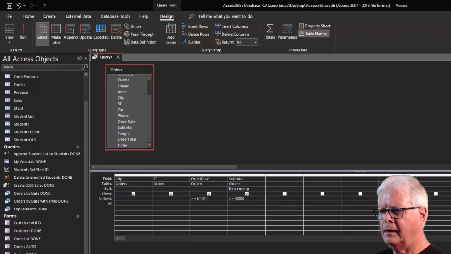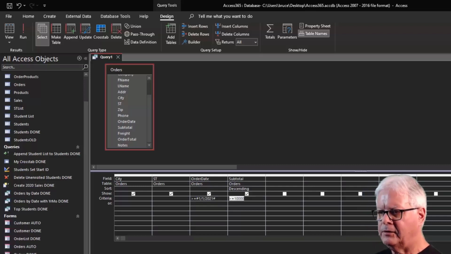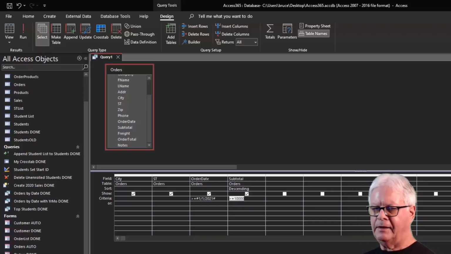So I'm going to press enter. It puts pound signs around it. Pound signs are up above the 3 in the typewriter section. You hold the shift and get a pound sign. So pounds are surrounding dates, and it wouldn't do that if that wasn't a valid date either. It'll give you an error when you run it.